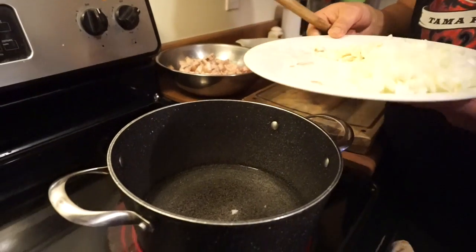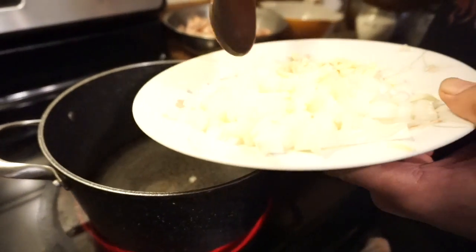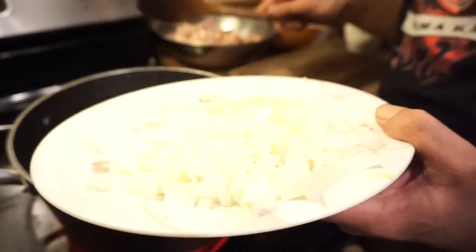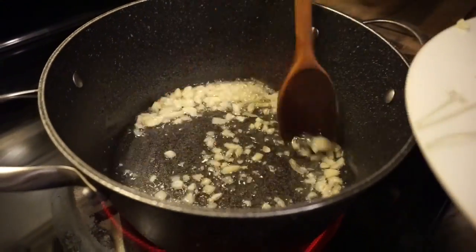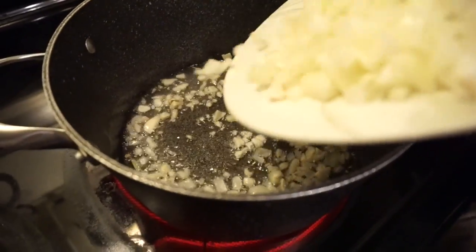All right, we're back to the future. Anyway, so now I'm gonna start to saute this. You see the garlic, onions there, and the meat. It's pretty straightforward doing the dinuguan. First, you put your garlic. Now, I'm gonna add the onion.